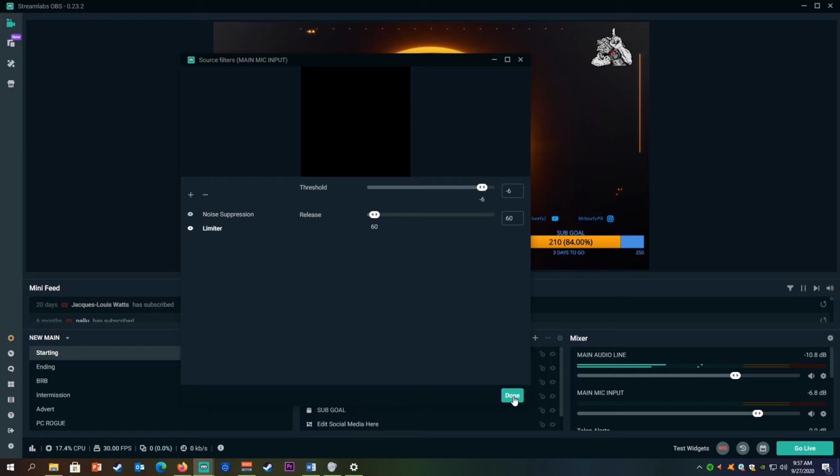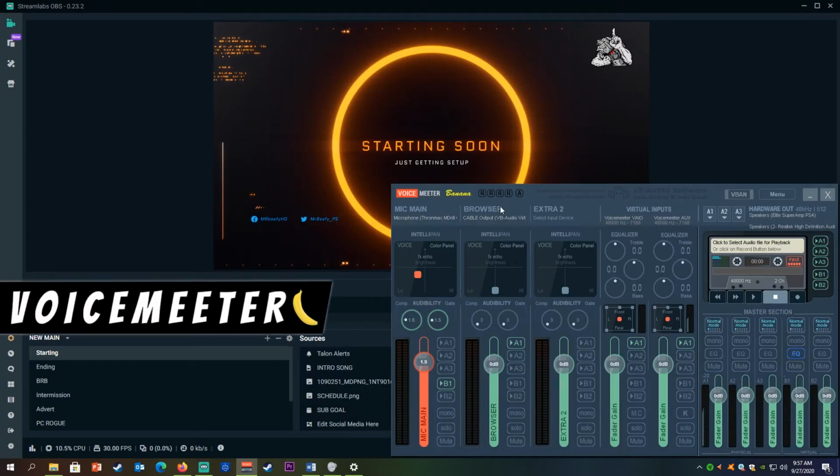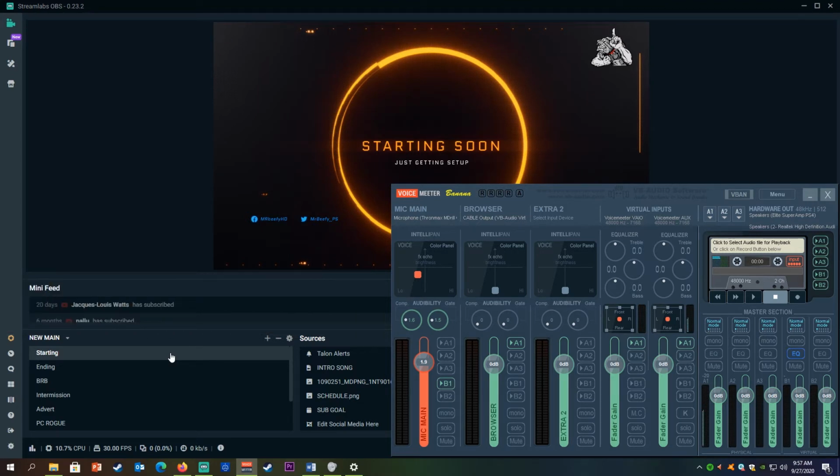The final component that actually transforms your mic is the external audio app I use, and this is for input and audio. This is called VoiceMeeter Banana. This is basically a digital soundboard I use to split and mix my different audio channels and sources. This might seem very confusing at first when you open this app, but it's basically changed my life for audio enhancements. I will in the future do a full tutorial just on the VoiceMeeter setup I use, but for now I will just run you through the basics.